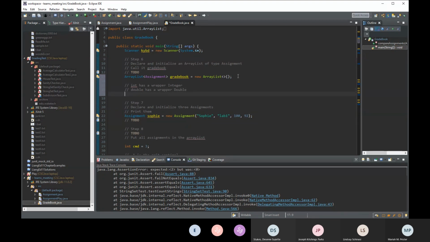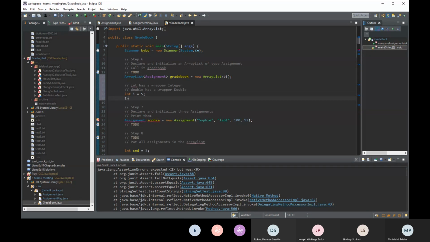And under the covers, the compiler will give you a lot of help. I can have int i equal 5, Integer wrapI equal i. And the compiler, under the covers, will see the primitive int i. It will create a new Integer instance, and it will put 5 into that Integer instance. And I can go the other way.